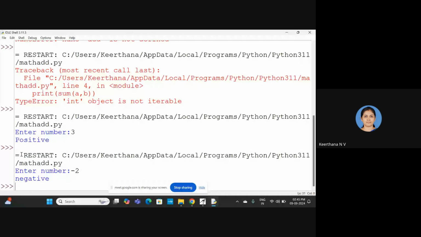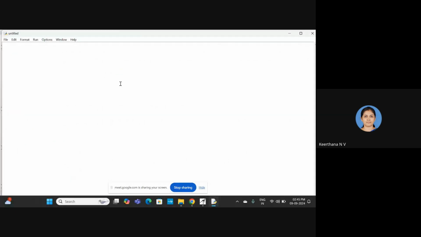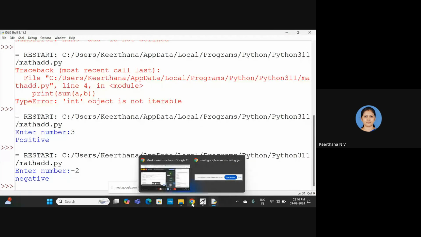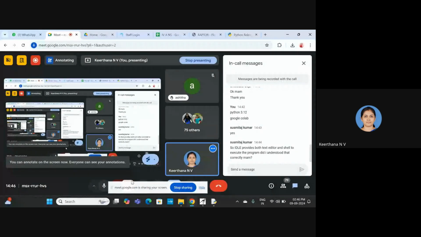This shell will execute your programs. In this shell, it is very complex if you are writing more than one function or class and object concepts in Python, so shell mode will not support that. In that case you have to create a new file, write the complex code there, and run it using Run Module. So it supports both modes of Python. Hope you understand now.